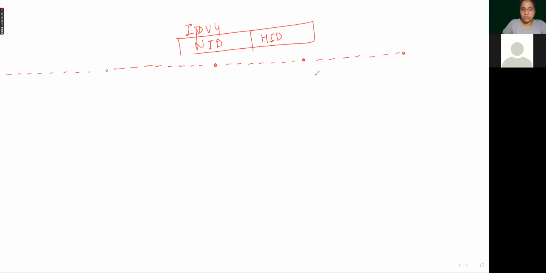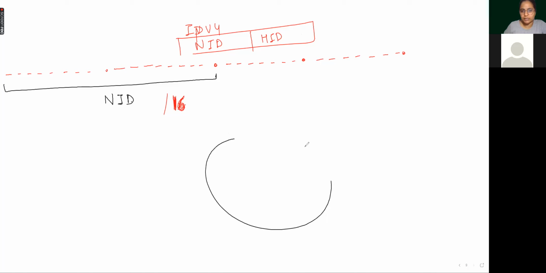Okay. So say we are talking about a range of 16. Okay, 16 subnets we are talking about. So this will become the network ID, right? And this is a complete single network. We want to divide it in only two parts.